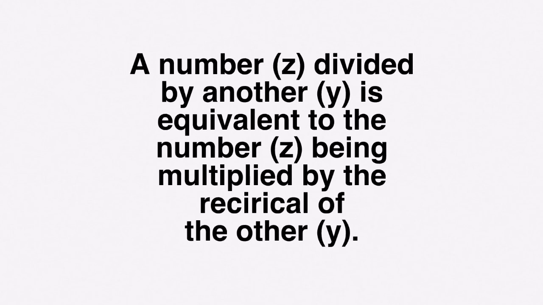Okay, what have we learned today? We have learned that a number divided by another is equivalent to the number being multiplied by the reciprocal of the other. If you saw the pattern, you noticed that when we divided a number by a fraction, we flipped that fraction and multiplied. Flipping anything is called its reciprocal. So remember 1/4 divided by 5? Well, to solve that, we did 1/4 times 5's reciprocal, which is 1/5.